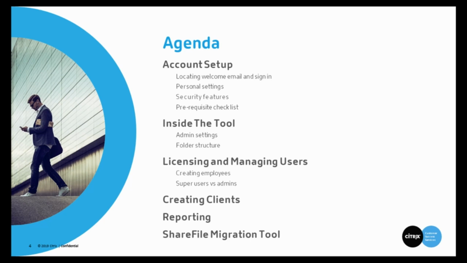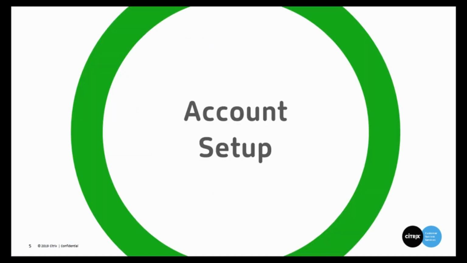So let's go over the agenda. First, we'll go over account setup, locating the welcome email and sign-in. We'll also go over your personal settings, security features, and also our prerequisite checklist that you'll want before implementing the tool. After, we'll go to features inside the tool, so admin settings and your folder structure. And then we'll go into creating employee users and creating clients. We'll finish up the presentation going over reporting and then also our ShareFile migration tool.